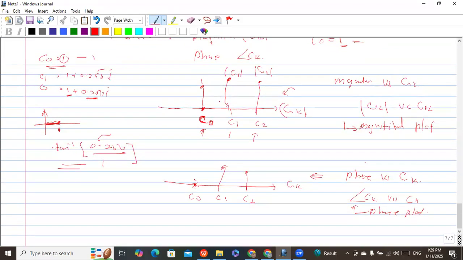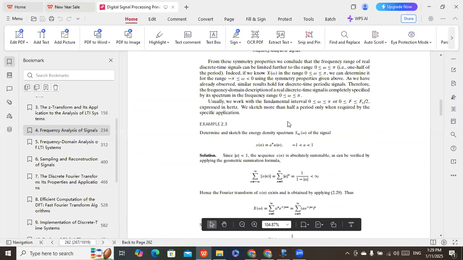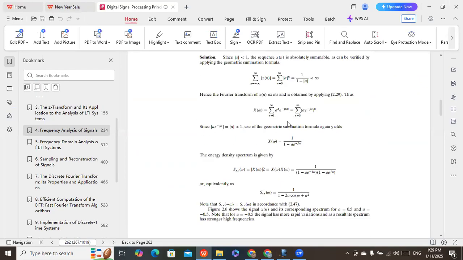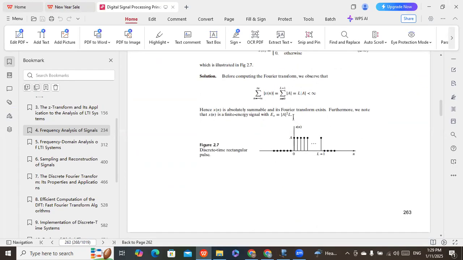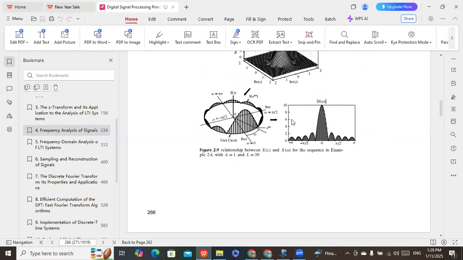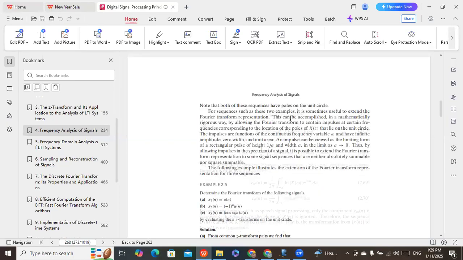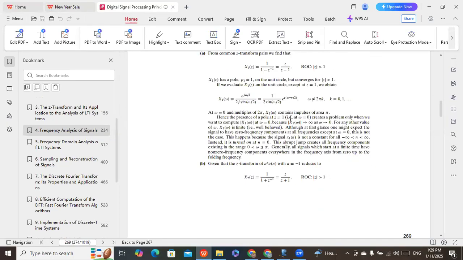You can get more than 10 marks for the exam in this section. I'm not going to do examples here, so try to do this example by yourself. I think it is not very difficult, you can easily do this. Try to do some examples by yourself. If you have any problems, you can ask me.